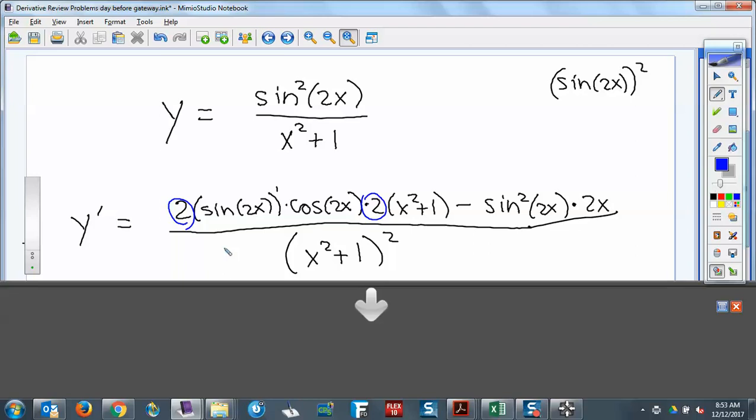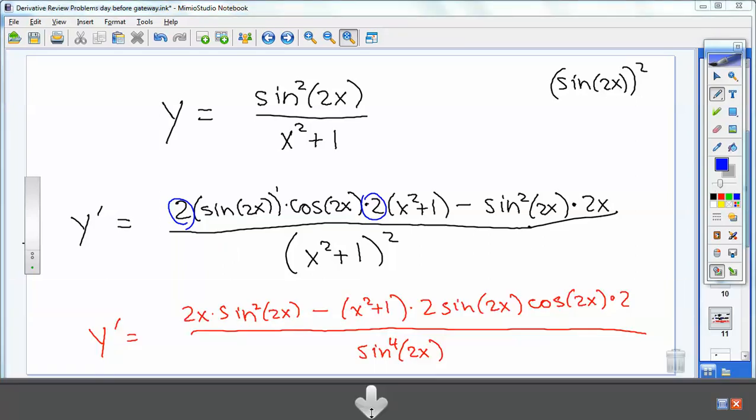So remember, the quotient rule, we got this batch, and then this batch, and then in here we can multiply it together. So 2 and 2. Now, this is another one of those that if it had been this same problem flipped, then it would have looked like this that I have down here in the red.